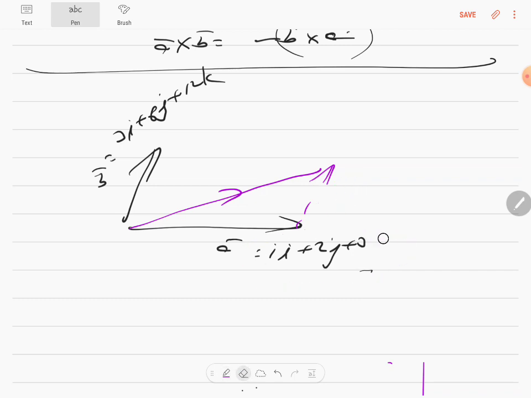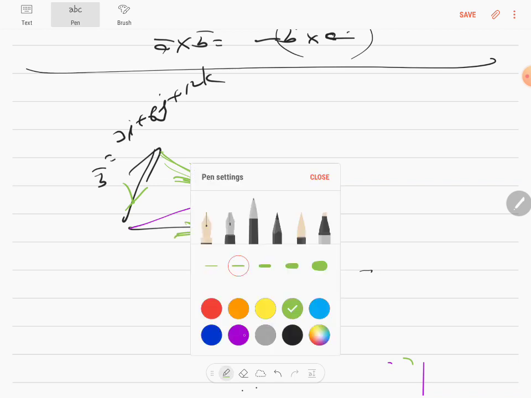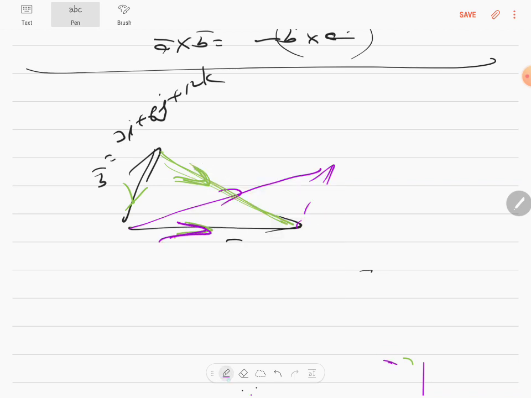But I am asking you to construct the other diagonal. If I am going to ask you to construct another diagonal, what is the other diagonal? It will be like this, if you are going to go from top to bottom. This is another diagonal, which means you need B in this direction, because this has to be in opposite order to this and this. This is already in this direction, no problem. But the B vector is actually facing up. You don't need it. You need it to be facing down.